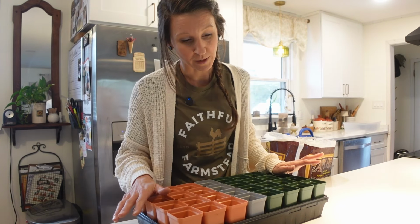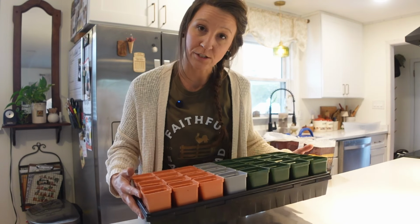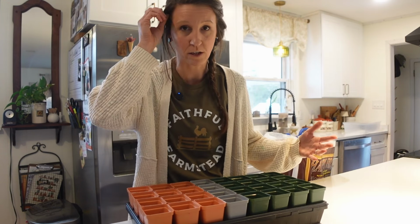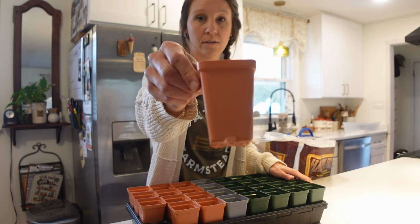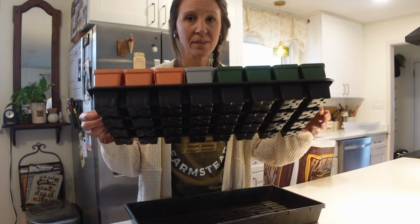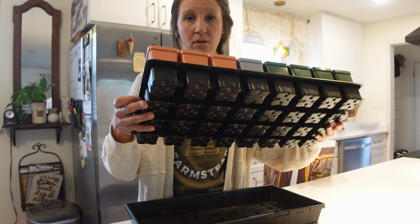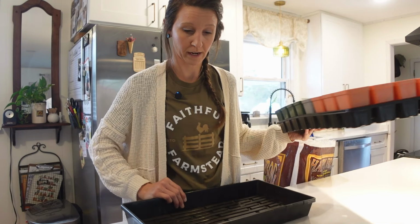First up, I'll kind of show you what I have out. So I have my tray here, which I talked about in a previous garden talk video, just things that I like to have for seed starting. So I have these little cups here. These are from BOOTSTRAP Farmer. And then I have a tray that they all go into, and then a bottom watering tray.